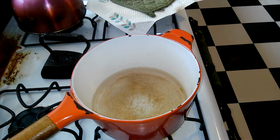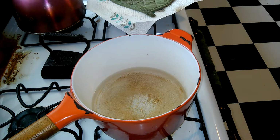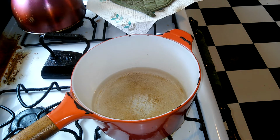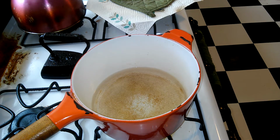But today we're gonna be making red beans and rice. This is the way my mom made it, and I honestly didn't know this is not the traditional way to make it until I had red beans and rice at other places, like Popeyes, and I thought it was gross. Her way is much better and healthier. She would make it for us when we were kids, mostly for lunch, and I remember liking it being hearty. Sometimes she'd make it as a light dinner, served with a salad or as a side dish.